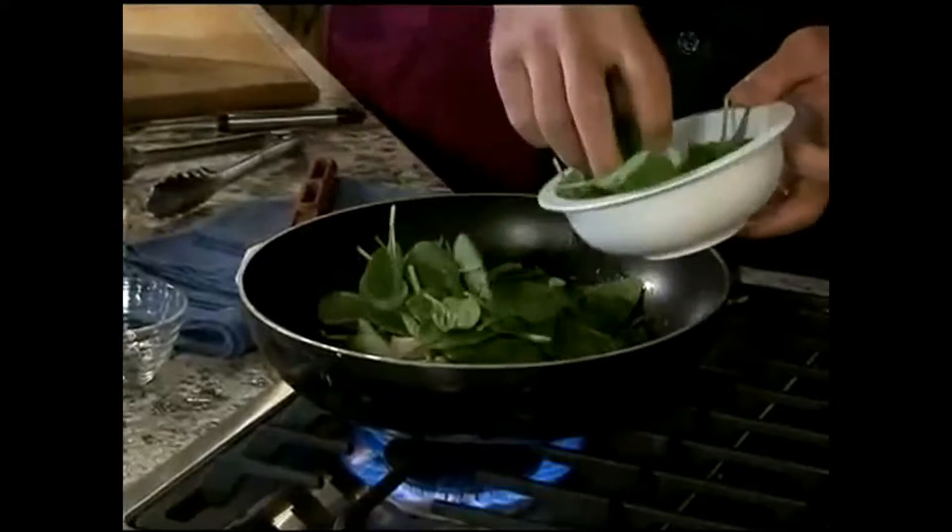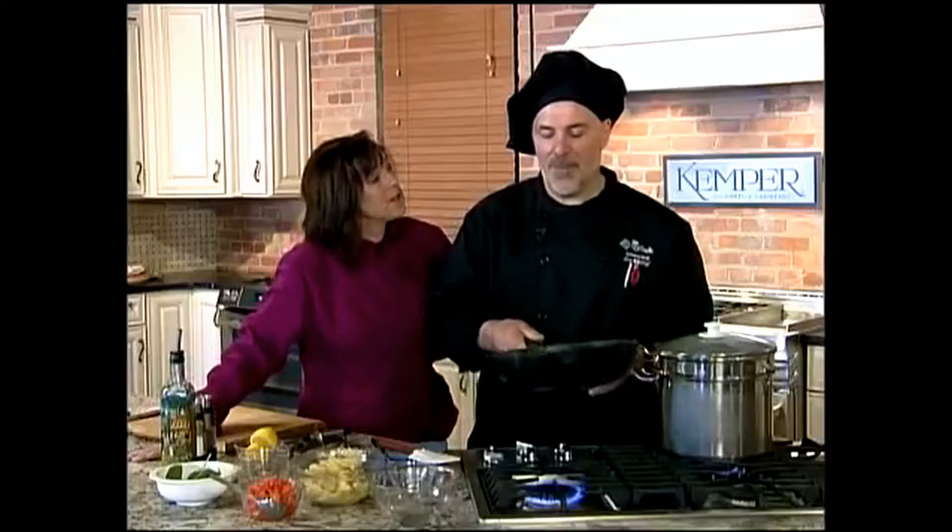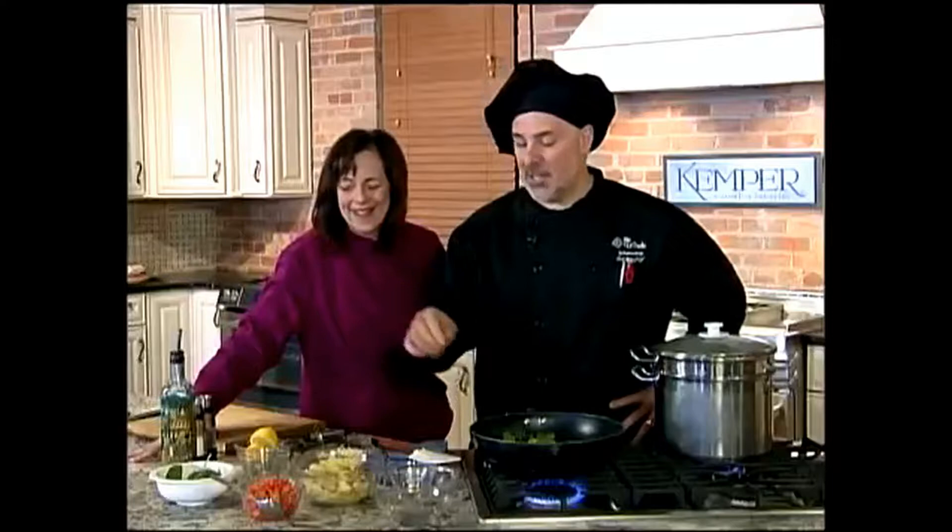And we're going to add in a little bit of spinach. Now the spinach, you don't have to worry about it — it really cooks down. It'll disappear a lot once you get to that pasta. It's going to look like a lot of spinach, but believe me, when we're done with the dish, it's going to be perfect. I love the baby organic spinach you're using. Oh, absolutely — it's much more tender, and I would recommend it. One of the last things is the tomato. I want to add the tomato last because you want it to stay firm — you just want it hot. You're not making a tomato sauce here; it'll be nice and light.